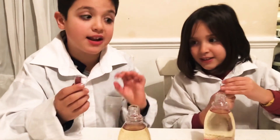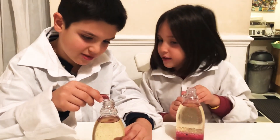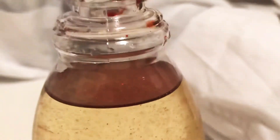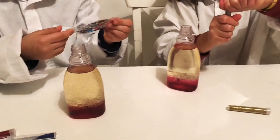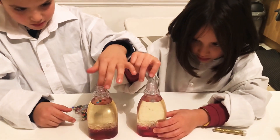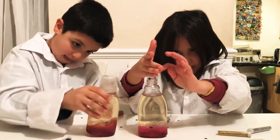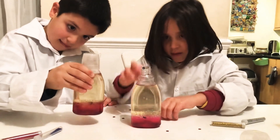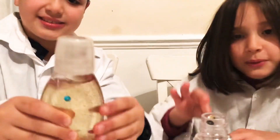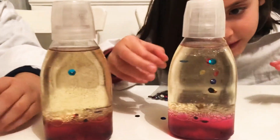Now it's your choice — if you want, you can add glitters and sequins. I'm going to add a bit of glitter and a bit of sequins. I'm going to use silver glitter. Can you open my glitter? There we go — I'm just adding some glitters. Look at that — the sequins are floating in the oil. Wow, it's so nice!